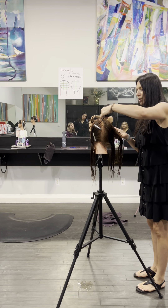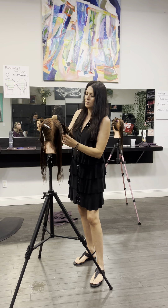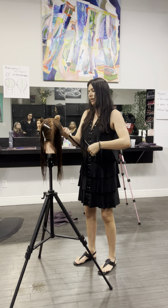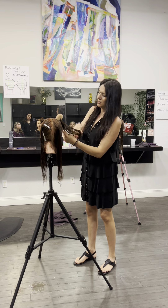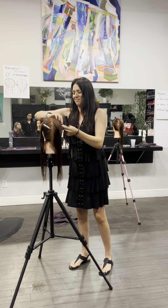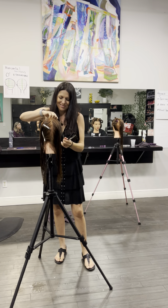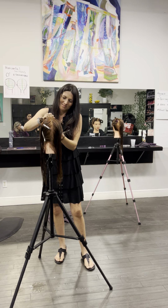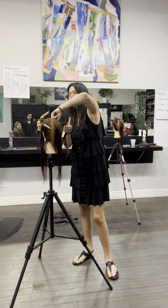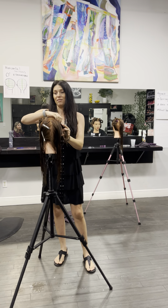Over here, same thing, but now I have a starting point. I should be able to see the parting — make sure they match at the top, because the front to the back is what we're dividing. You might have a string in your doll head — mine has a string. You can find some silly things in your doll head, yeah, some lint.